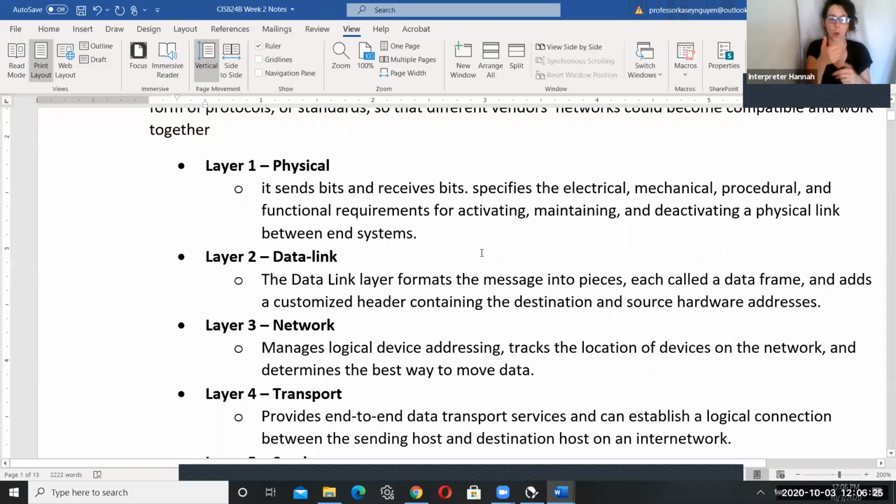So what it does is it creates a way to track the pieces, so when the data gets to the destination system, it will be able to reassemble using the other layers. So this is a way that we can manage the data.